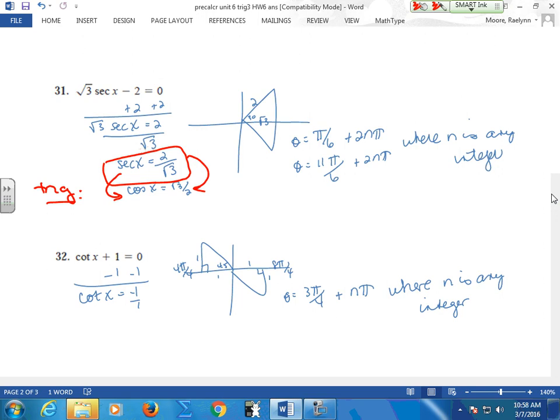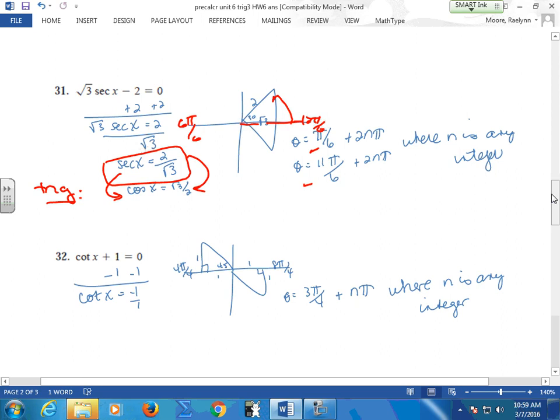Now, cosine uses the x values, so it's positive over here in 1 and 4. Again, set it up. There's your 3. So this guy is 6 pi over 6. This guy is 12 pi over 6. So we have one original, 1 pi over 6, and one that comes all the way back around, 11 pi over 6. And again, we add 2n pi, we just keep adding 2 pi to it. Got quiet. Is this good? Okay. Yep.